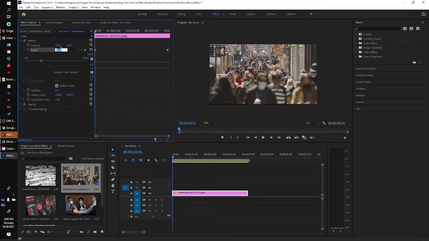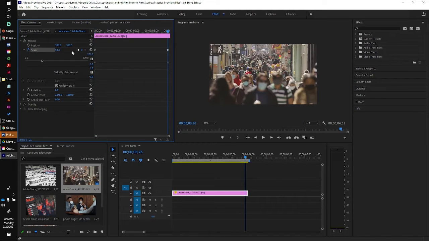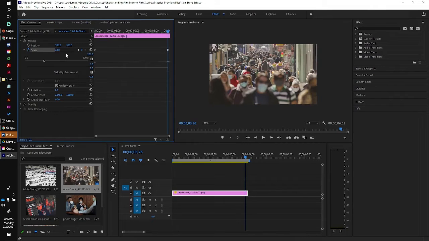Okay, that's a little too small, so I'm going to have to go up a little bit, even though I don't like round numbers. All right, 51. And then now let's go to the next keyframe. I'm going to hit this little arrow. And I want to scale it up to, let's say, 60%, like so. Not too much. It's very important that when you do this sort of effect, it has to be very, very subtle, just a very subtle change. That may even be too much. All right, now let's play that through.